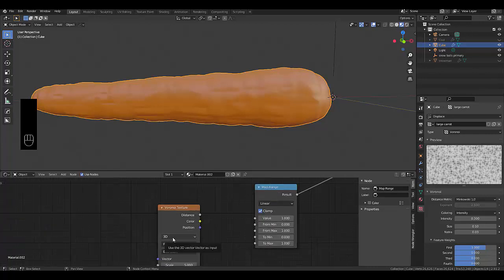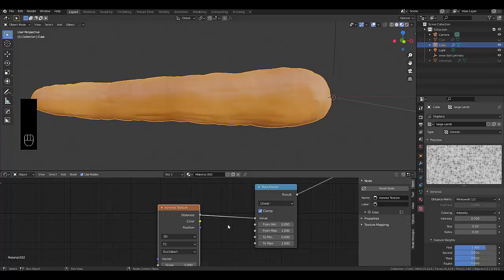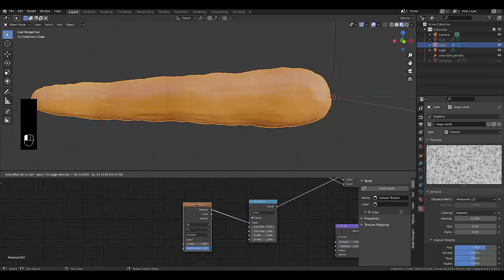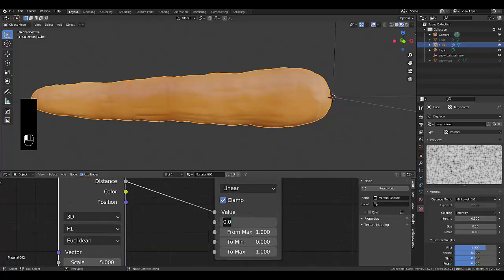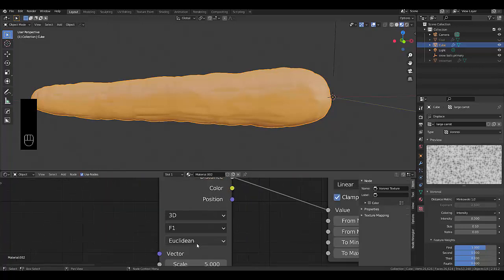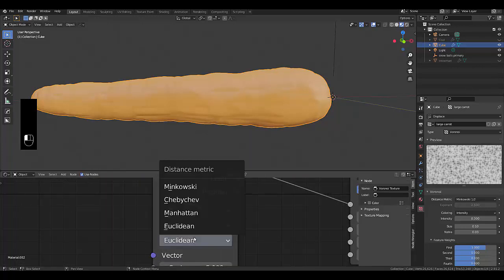And then we'll connect the Voronoi distance into the value. And there's a few things we can play around with here. First off, let's make the min 0.2, make the max 3, and leave that on 0.